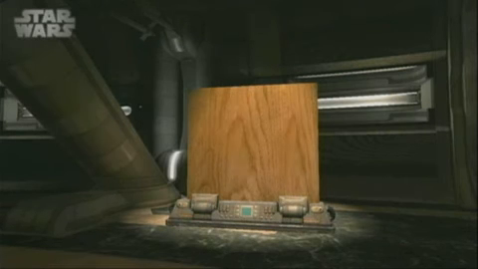So the first thing we want to talk about is digital molecular matter, or DMM technology, which is a technology that allows us to simulate the way that materials behave in the real world based upon real world properties. So wood will break like wood, glass will break like glass, metal will even dent like metal.